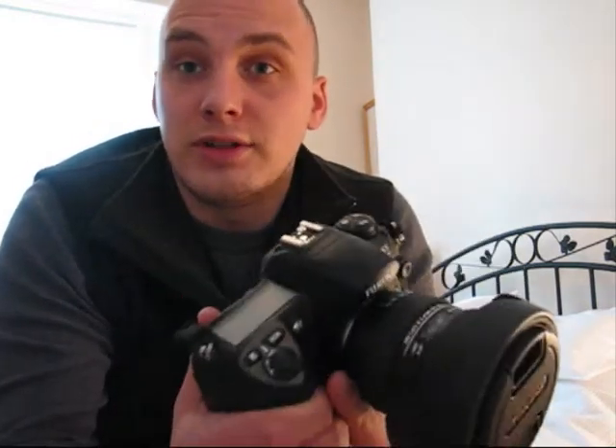Battery life is pretty poor compared to the D300. But you've got to remember the D300 has an amazing battery life. This one I just had at a wedding, and it actually survived the whole wedding. I took around about 400 to 450 photos on one battery charge, which is fine, and it still had enough battery to upload all those photos. The Nikon D300 I did about another 600 photos and that one still nearly had half a battery left. So in comparison, it's not as good battery-wise.